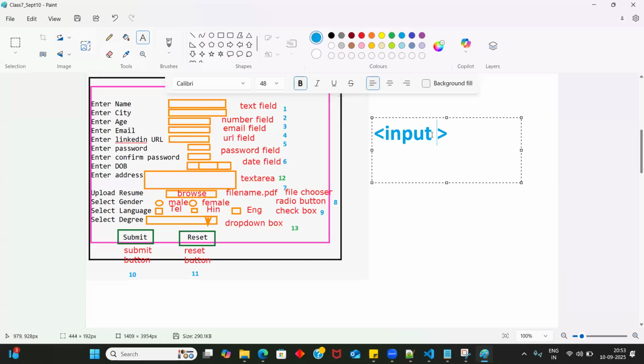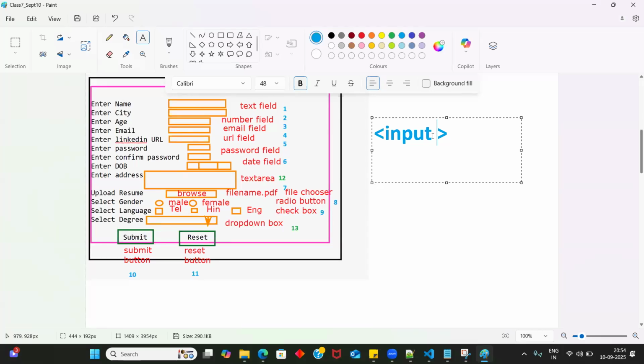The 12, I don't know why I wrote 7 there. The 12 and 13 will be separate tags, guys. But the remaining 11 items you can design by using only one tag.